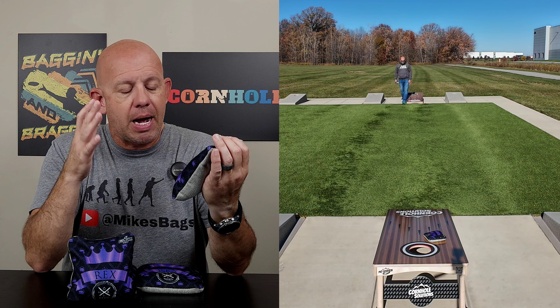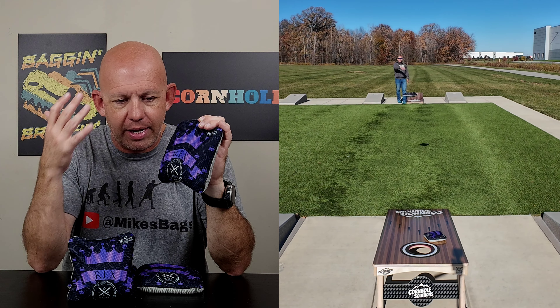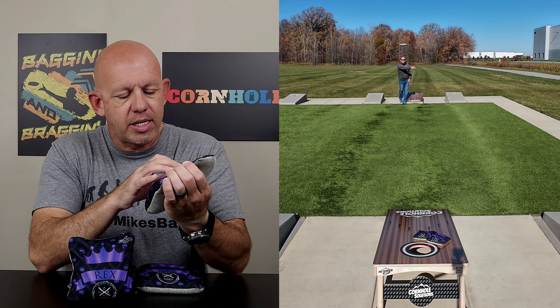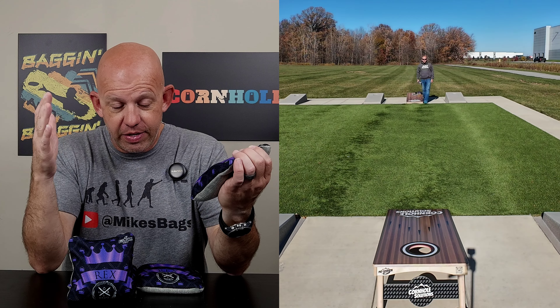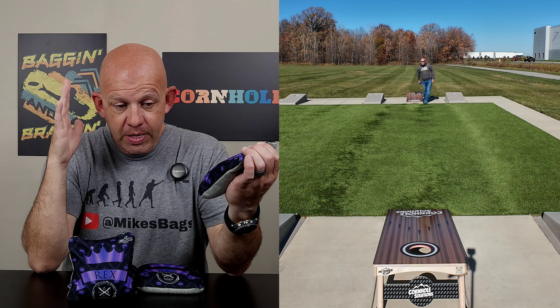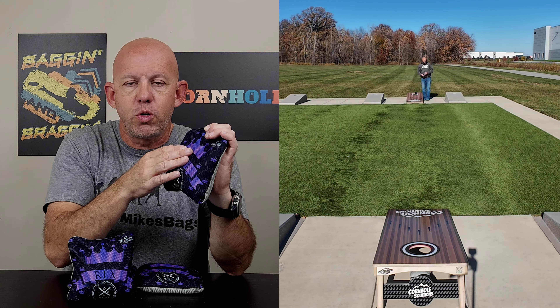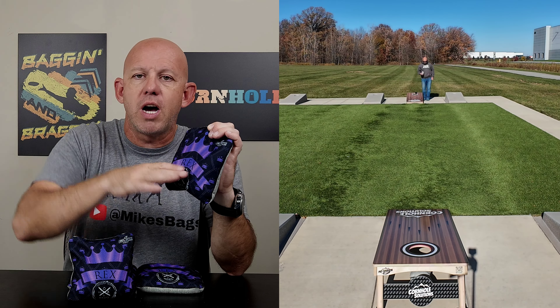Fast side - when I first saw this bag, I kept looking at it and I was thinking I've seen that but couldn't figure out what it was. It kind of looked like and played a little bit like that Game Changer Surefire fast side material, but it wasn't - it has a different pattern. Then the other day it hit me. The Gnarly Knockout I reviewed not too long ago had a different fast side material. I'm 99% sure this is the same material that Gnarly uses on the Knockout, and it's actually the back side of the fast side of the B3 Ranger Fatal Coyote and the fast side of the BG Witcher - they all use the other side of this material. So this is that material flipped over.